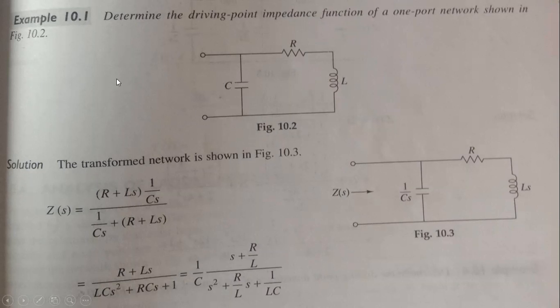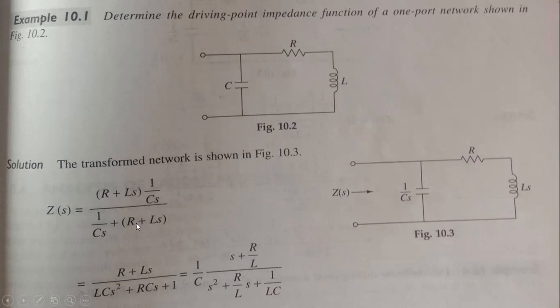If you are looking from this side, definitely my voltage source will be here, and you are observing from this point, and the current will start to flow from this point, and at this particular node there will be a division of the current. Some amount of current will go through the resistor to the inductor, that is in series form, whereas the other current is flowing in the capacitor. So in short you can say R as well as L are in series, whereas RL is in parallel with the C.